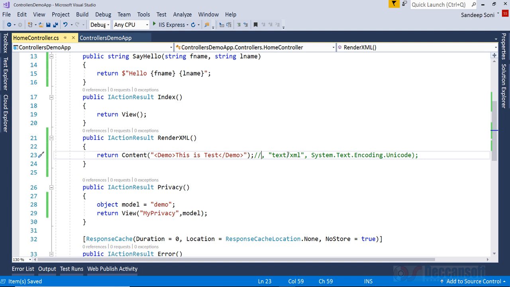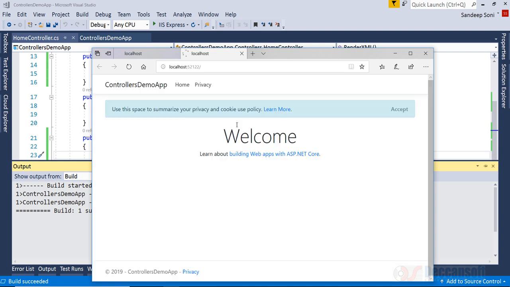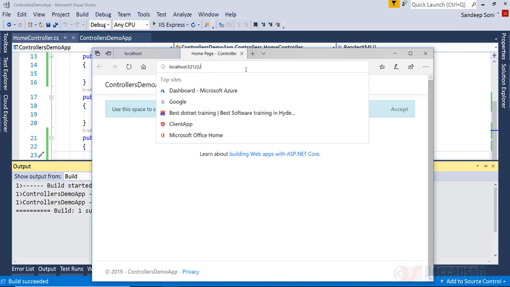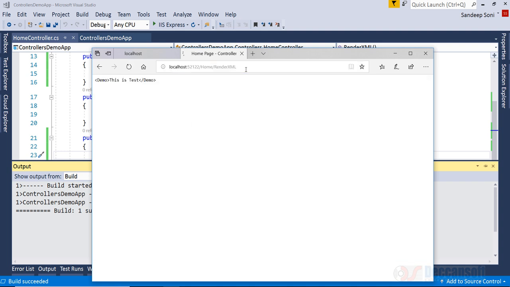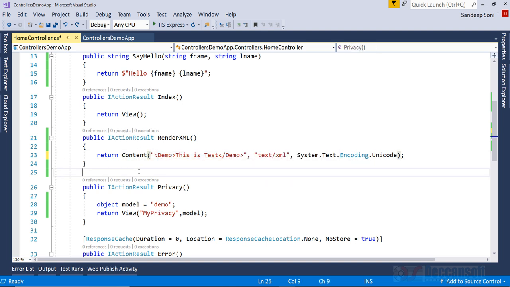Many times browser nowadays automatically identifies XML, but not necessary. See, it's not XML. It's taking it as plain text, vanilla text, ordinary text. XML, it will do some basic formatting. So that is the advantage. If you want to provide a MIME type for your content, then you should use render content.